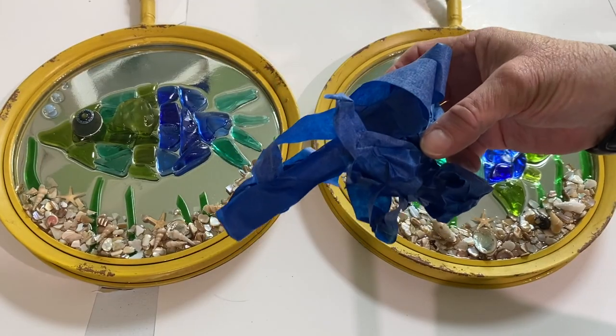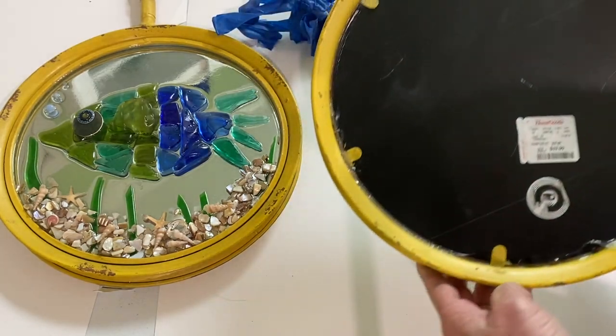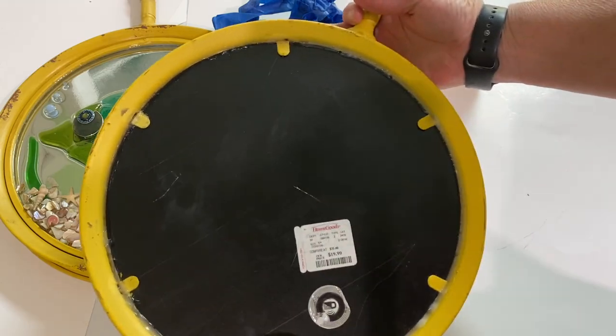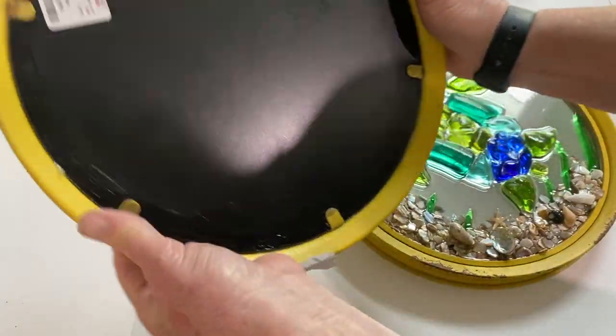I removed the tape from around the perimeters and no leaking. No leaking.